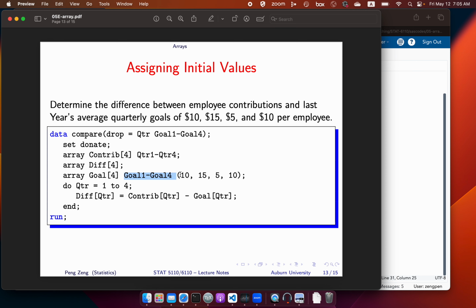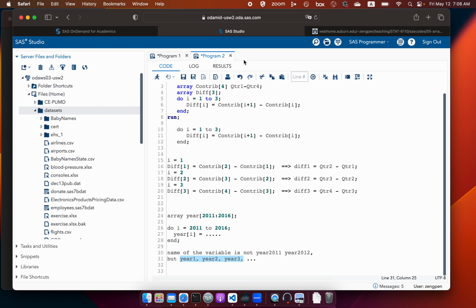In these parentheses, I just write 10, 15, 5, and 10. Those 4 numbers will be the initial values assigned to each of those goals. In this do loop, SAS uses the contribution of each quarter and subtracts the corresponding goal. Maybe we can write this one in this.